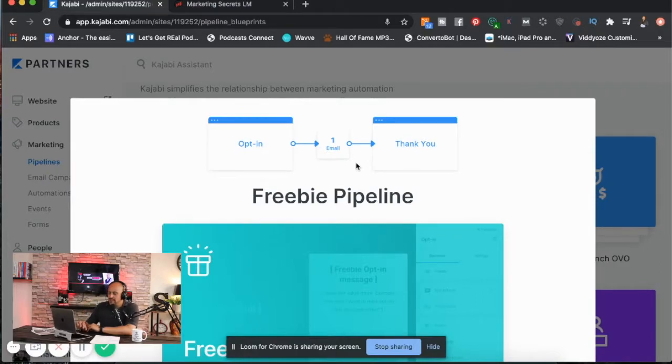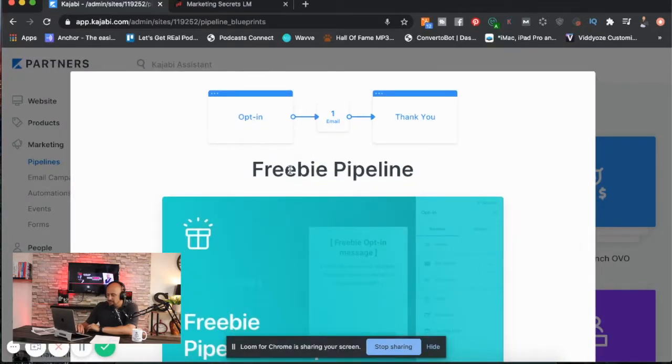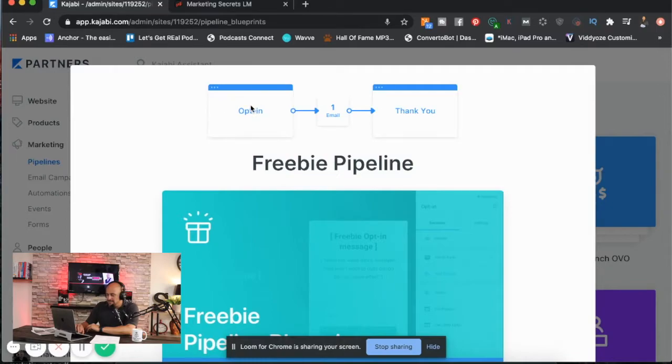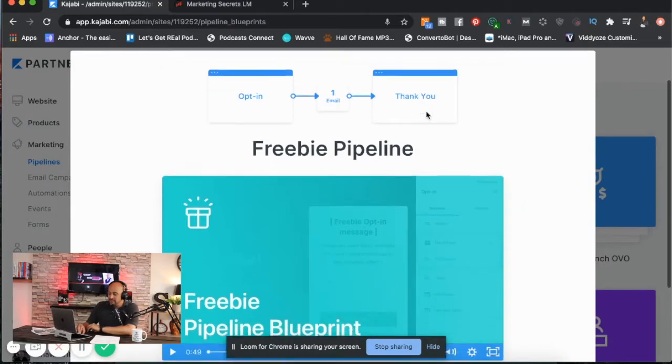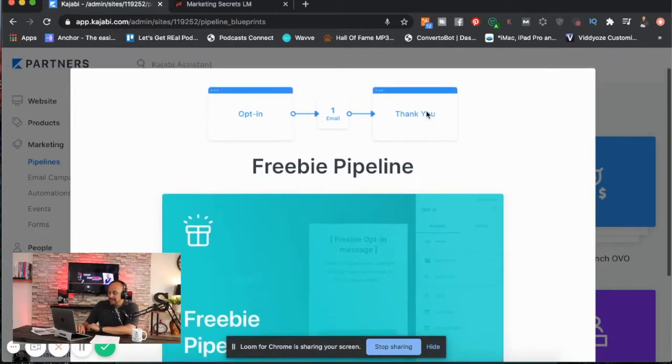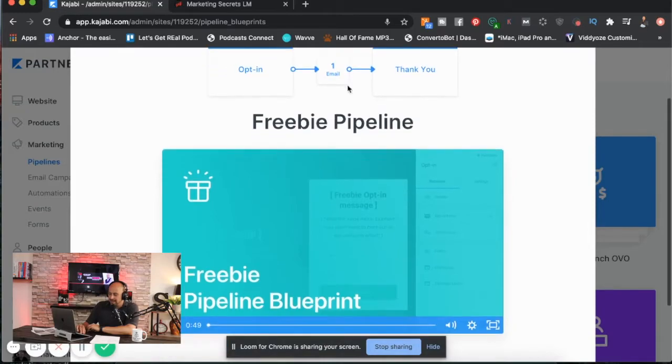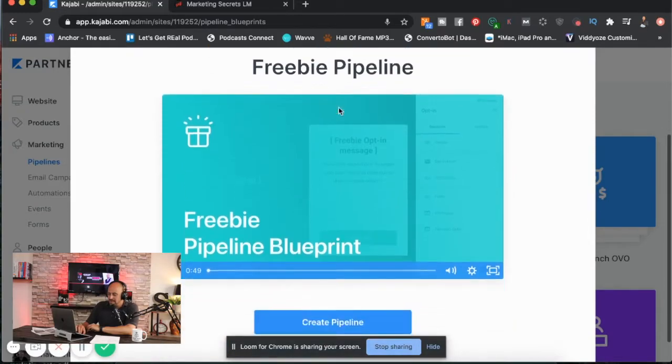And here's why we love Kajabi so much. Just by selecting this free pipeline, you're going to see I'm going to get an opt-in page. It's immediately going to build out the email, meaning if they put their information here, it's going to immediately set the automations to trigger this email. I'll be able to go in and edit what's on that email. And it's going to immediately take them to the thank you page so that they can be thanked and let know that whatever I was giving them is going to their email address, or I can even give them the ability to download it right there. And I can even add on and build even more emails behind it.